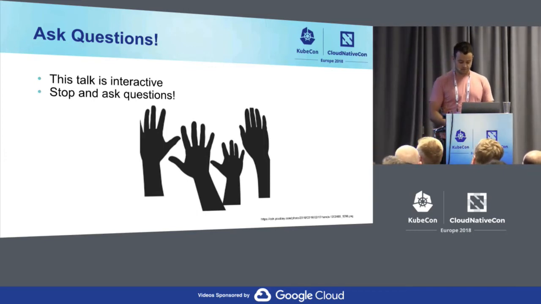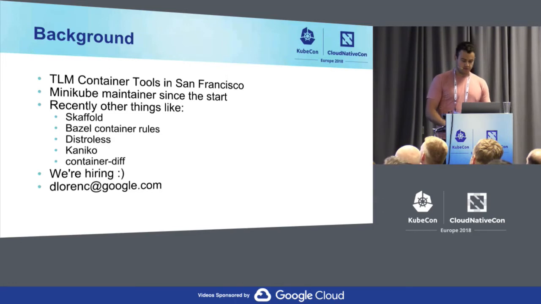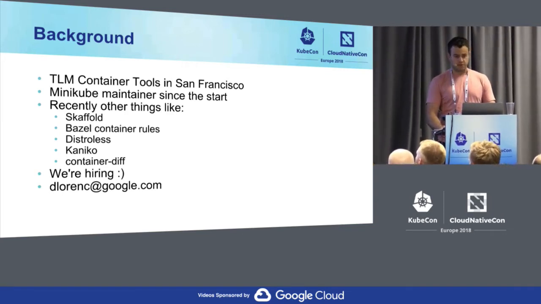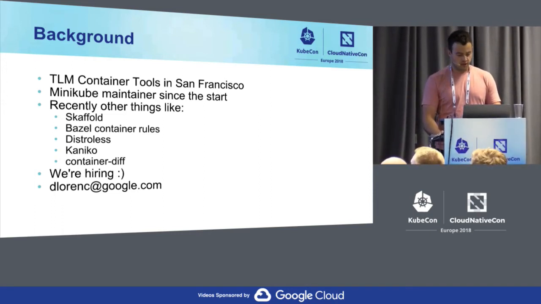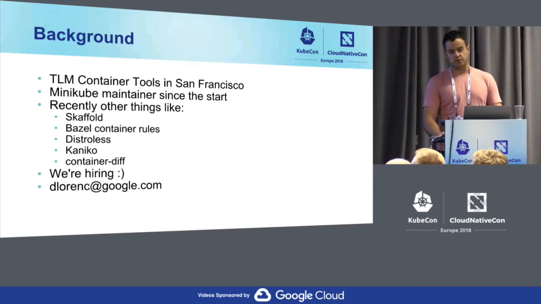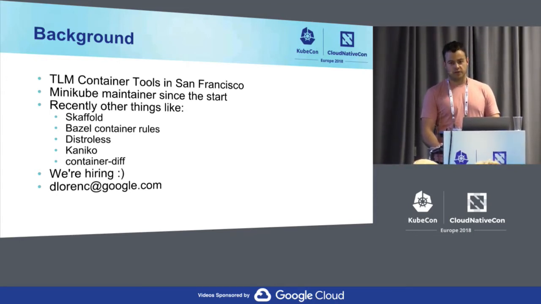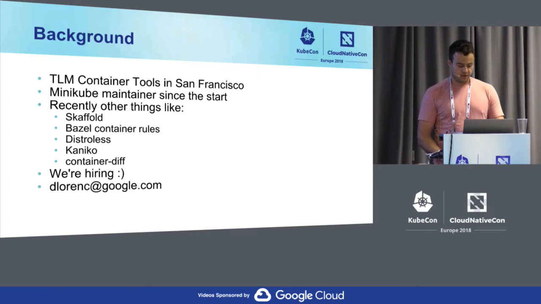A bunch. Cool. So a little bit of background on myself. I'm a TLM of the container tools team at Google in San Francisco. I've been a Minikube maintainer since the start of the project. I worked with some other people to get the project started and have been running it and helping the community ever since. Recently, our team has worked on some other Kubernetes and container features, like Scaffold, rules for building containers with Bazel, some distroless container images, and a whole bunch of other things like that.